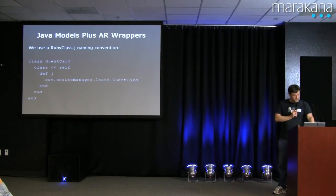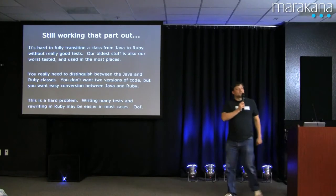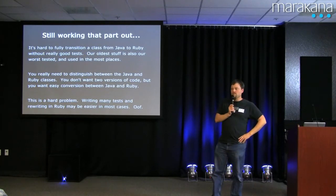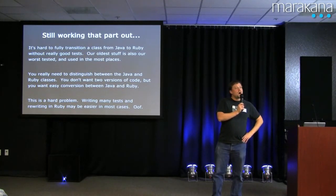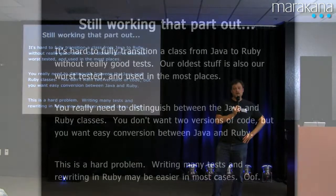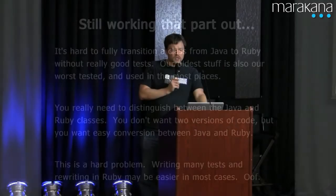This approach is obviously not perfect. How good an approach this is depends a lot on how bad your code base is. If you have ugly, hairy Java validations, if you have a lot of stuff that is not very well tested, that is hard to use, that you don't trust yourself to write a new implementation of — this is actually a pretty good approach because you're going to have a lot of trouble replacing that. It's a nasty approach, but it may be the least nasty approach that you have available.